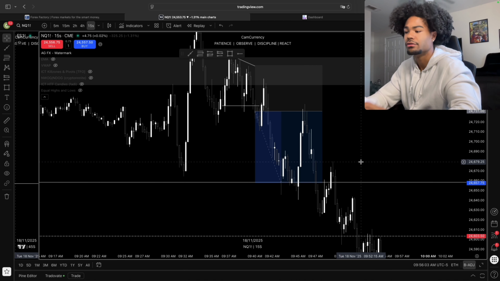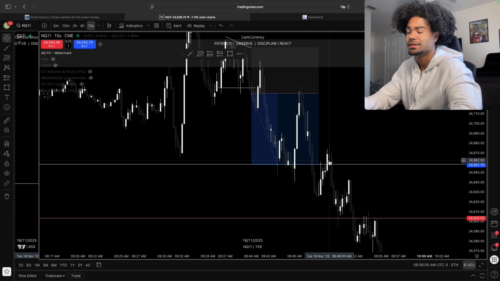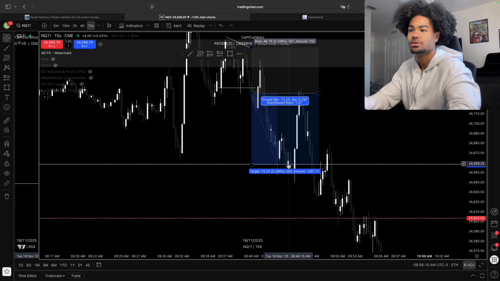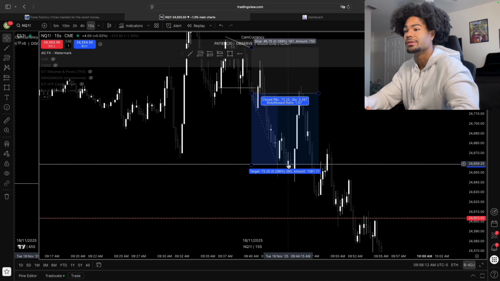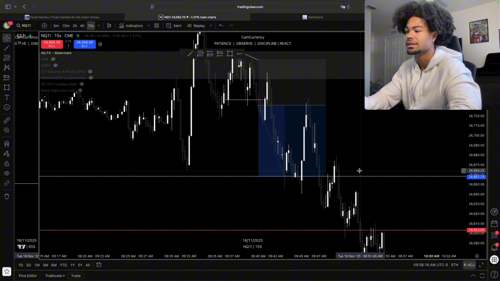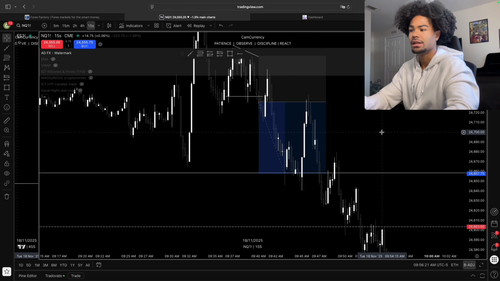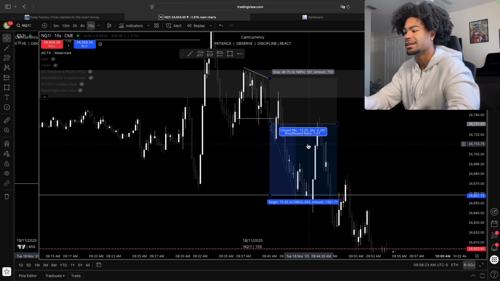I intended on leaving runners. However, I didn't move my position fast enough. In all honesty, I had my limit set, and as I was going to adjust it to leave a runner because I did end up pyramiding on this, it ended up literally wicking me super quick. So I didn't end up getting to leave a runner, but thankfully though, because I would have been stopped out anyway. So pretty good that I did get all out where I did. But I ended up pyramiding on this as well.